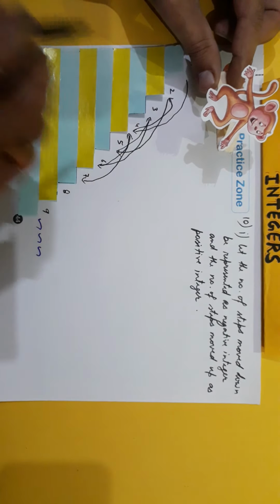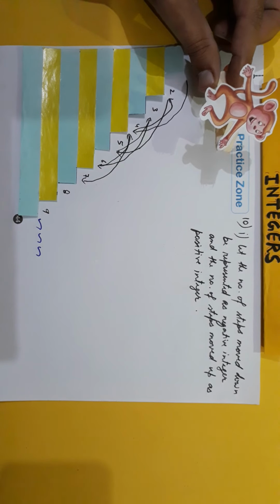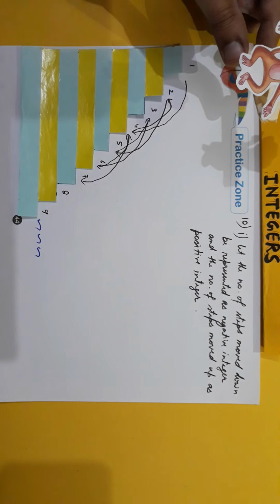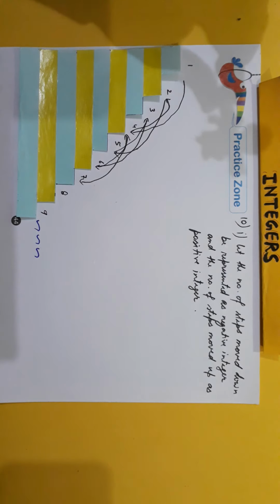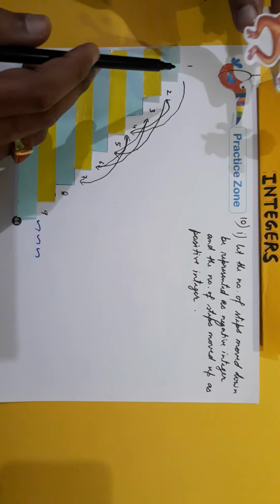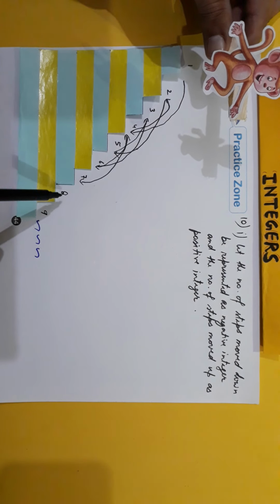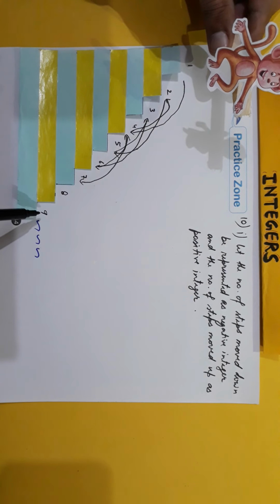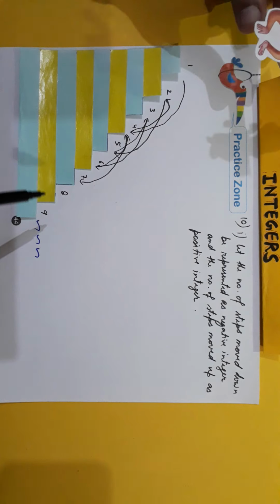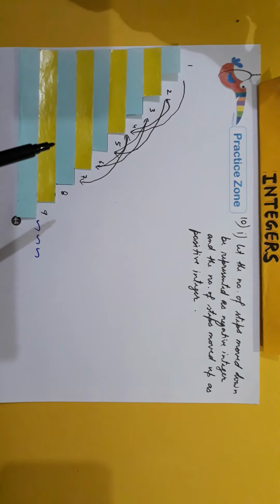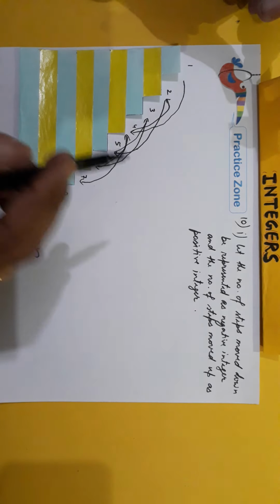Now what you are observing in the first step, and one more thing that you need to observe is how many steps the monkey has to go down. So 1, 2, 3, 4, 5, 6, 7, 8, it means 8 steps down means -8. So we also need to check over here when will we find -8.